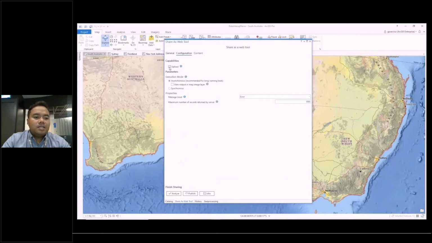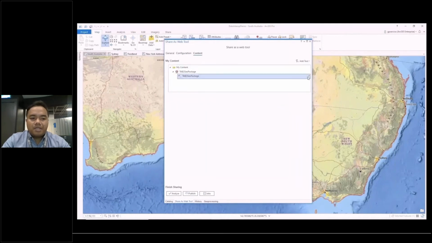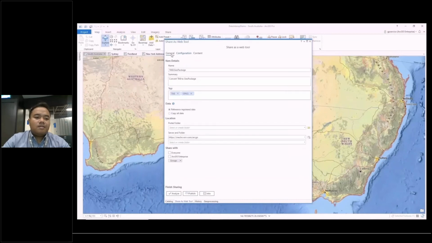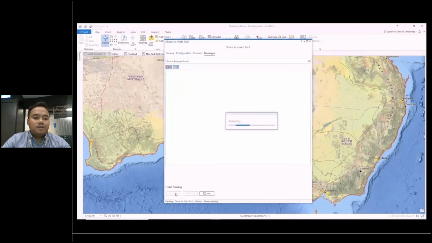Here in this content, okay, I will click so that we allow file upload, and I like to have a lot of messages, so I'm going to choose information label. Okay. I must give a description for the parameter and the tool. And that completes filling in all the required elements in my web tool.